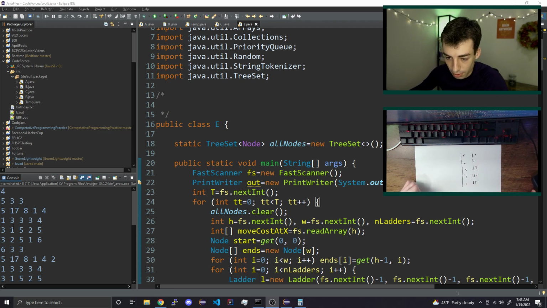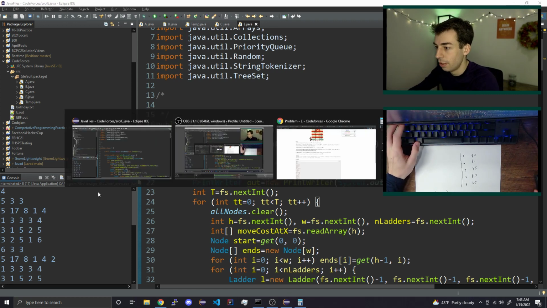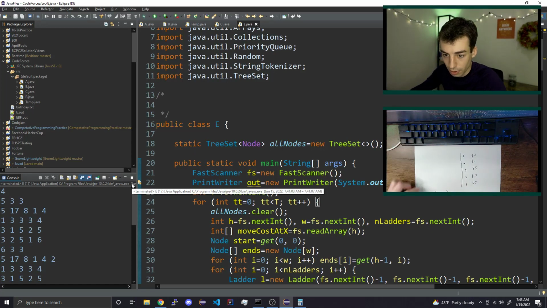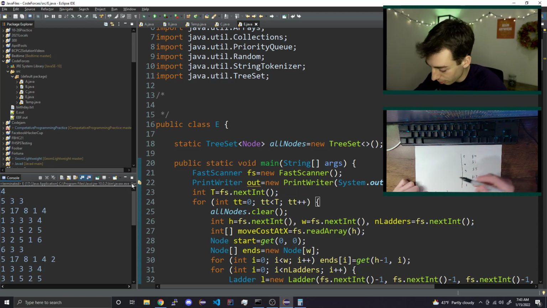Okay. So first of all, we have one going from 1, 3 wide. So 1,3 to 3,3.